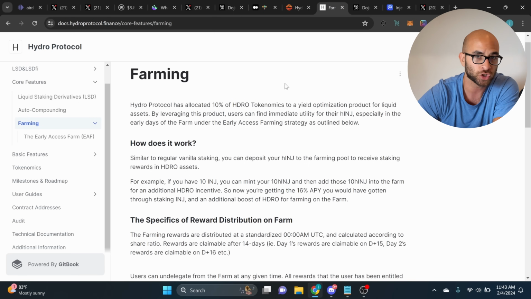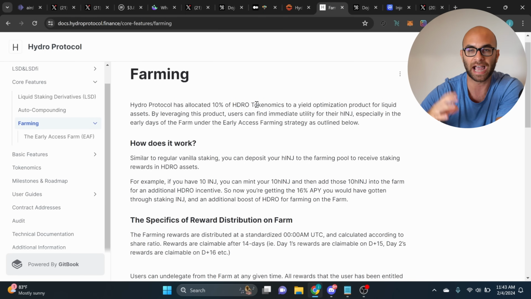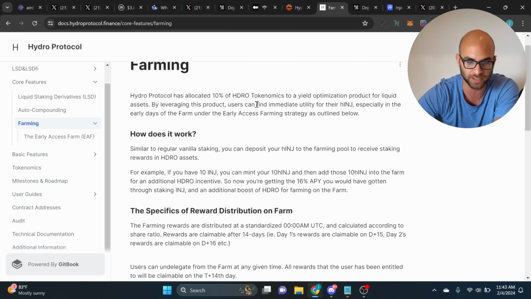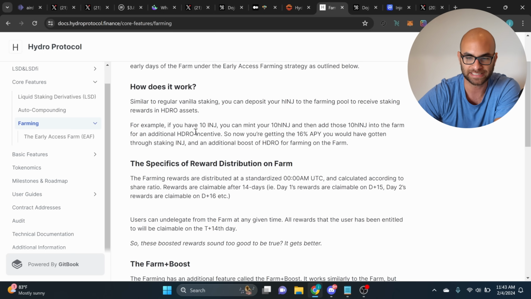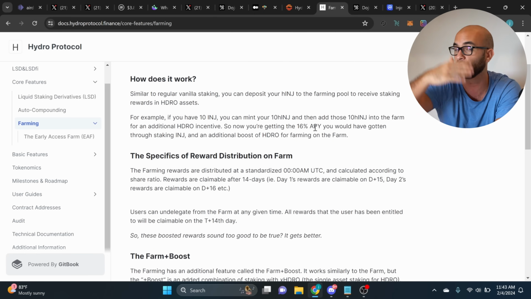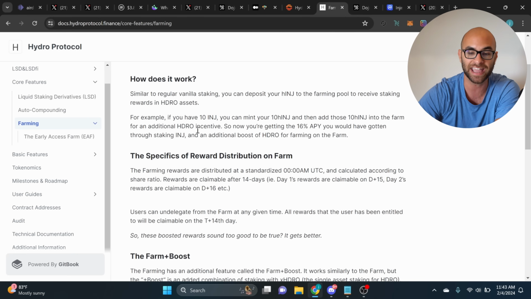When I first saw the site, I wasn't sure if you were able to actually get the farming rewards, the points, as well as that APR on your H injective. But when I look at it over here, it's saying that you can actually mint 10 injective into H injective, then add those 10 H injective into the farm for an additional HDRO incentive. So now you're getting the 16% APY, or about 15.23%. And then on an additional, you get the boost of HDRO for the farming. So it looks like we're able to get that APR on top of actually getting all those HDRO rewards.